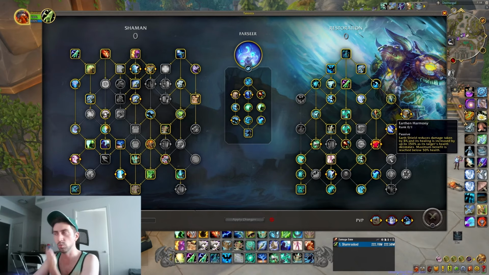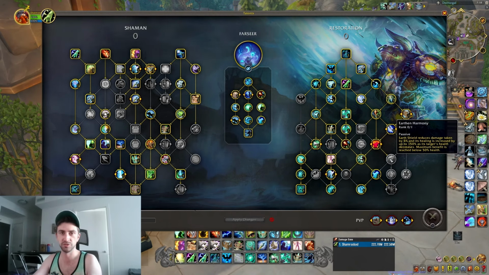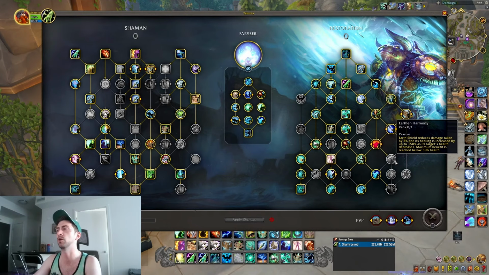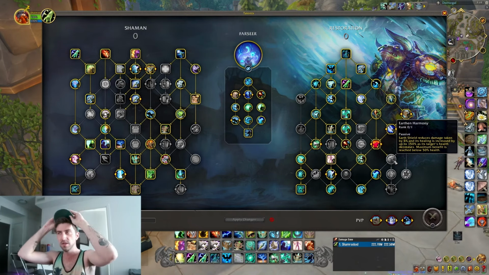Okay, so Earthen Harmony, let's just talk about that because I've kind of mentioned it. Earthen Harmony reduces damage taken by anybody with Earth Shield, so yourself and one other, assuming you're running Elemental Orbit, which you should be. It's going to make you take 5% less damage, and it also increases the healing. So this is really for your tank mostly. It is for you as well.